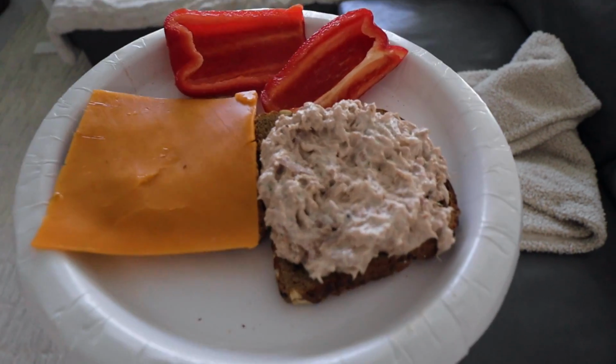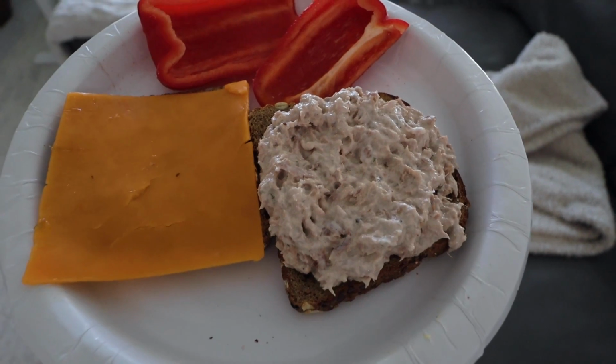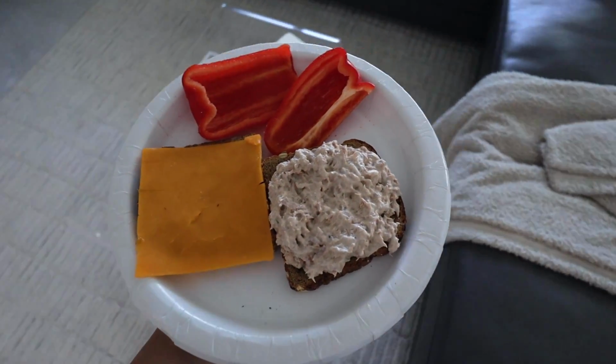It's been 30 minutes and I made myself some lunch. We have an open-faced tuna sandwich on whole wheat bread with cheese and then a little bit of red pepper on the side to get some veggies in.